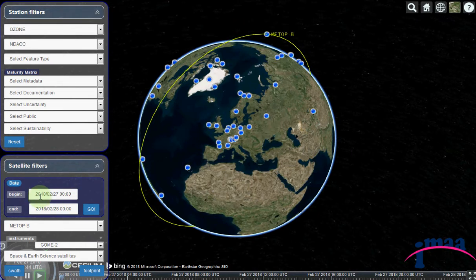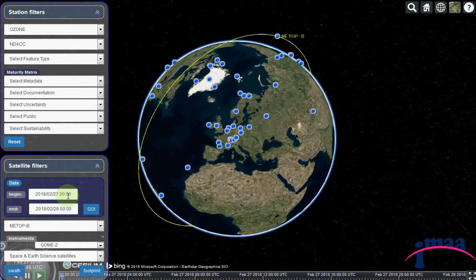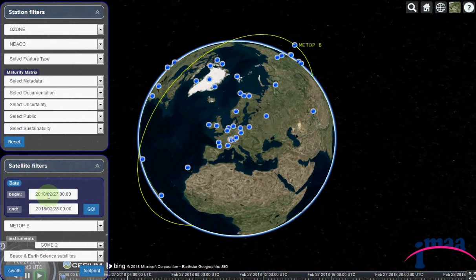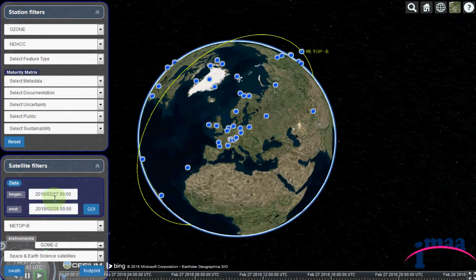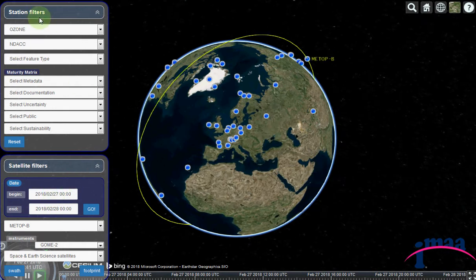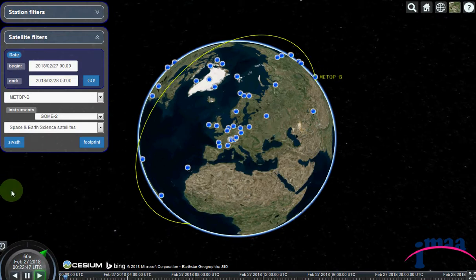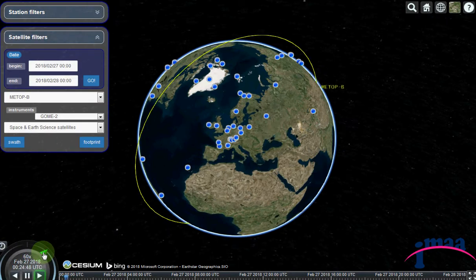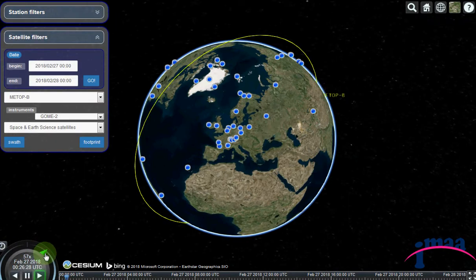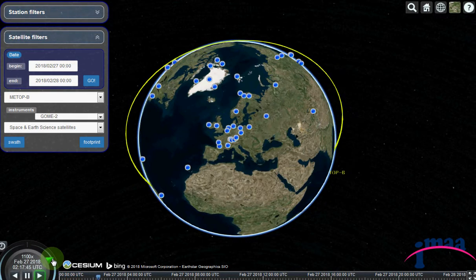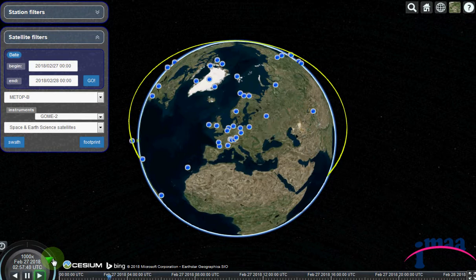We can select a specific date and time. By default, it'll start on the current day at midnight and show the flight path. Now, I'm a bit short of real estate, so I might just close this one a little bit. And here we have a little speed control, so if it's on the far side, we might just move the satellite a little faster. You can also see how the stars in the background are moving a little faster.